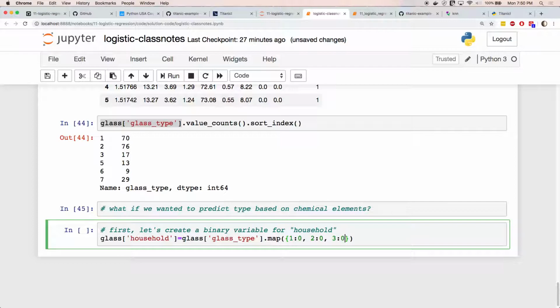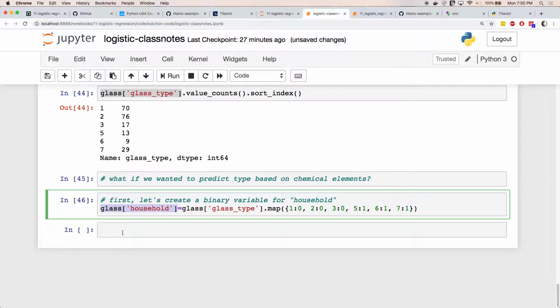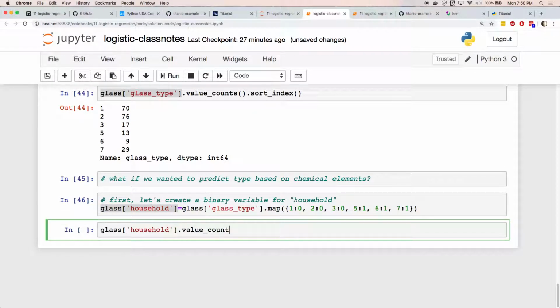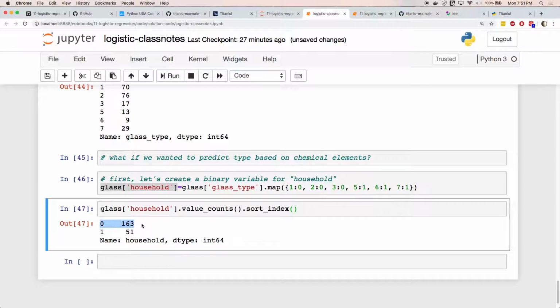If it's 3, it becomes a 0. But if it's 5, it becomes a 1. 6 becomes a 1, and 7 becomes a 1. And then we call the value counts on that. And we can see that there are 166 rows of industrial glass and 51 of household glass.